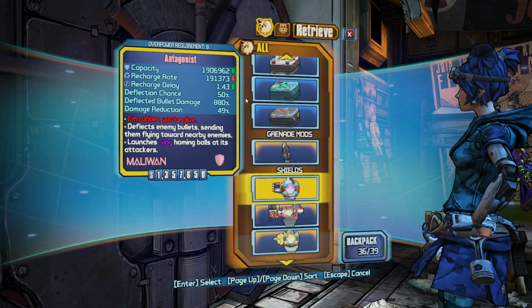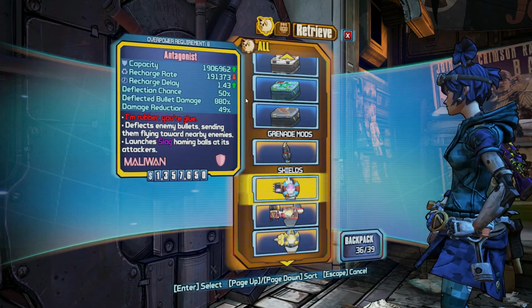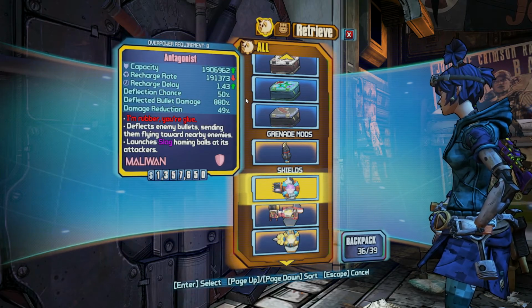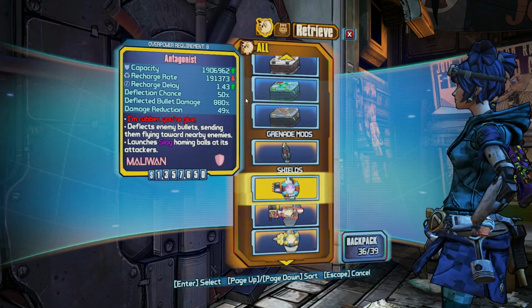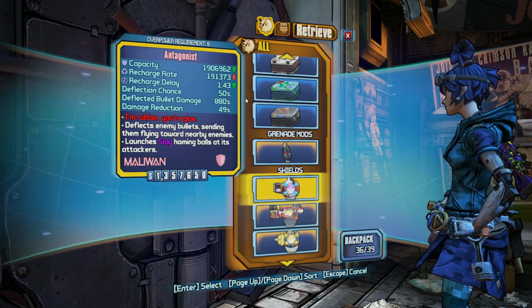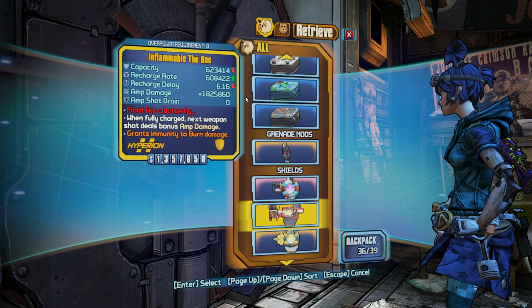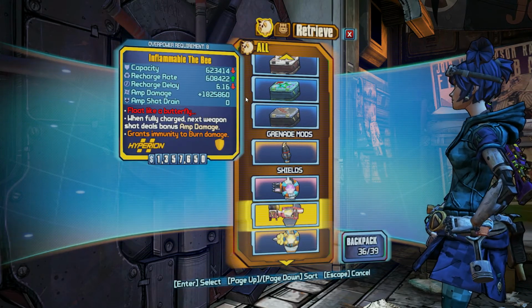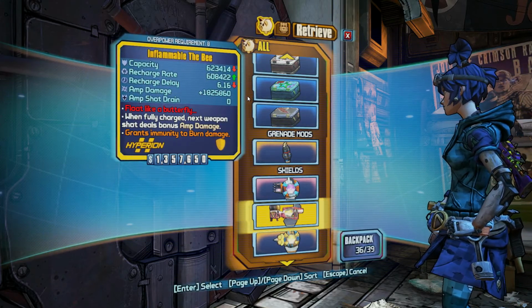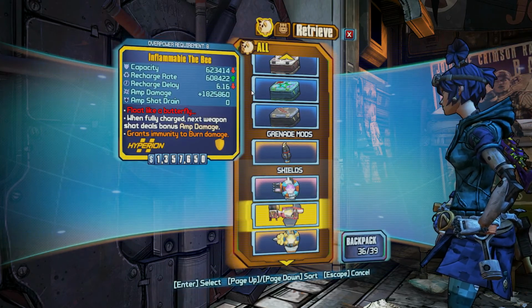Antagonist, I don't really ever use this shield because a lot of times the way I play Gage, I'm up close and personal. So those slag orbs, if I get attacked, those slag orbs will slag me as well. So I don't really like to use that, but some people like it, so I left it in there. The B, I don't like using this shield either. It just kind of trivializes the game a little bit for me. It feels cheap, so I don't use it, but some people like it, so I left it in here.